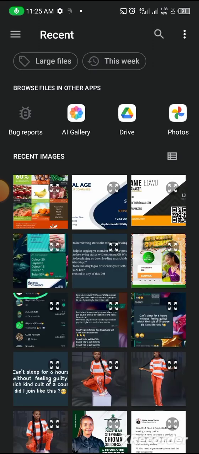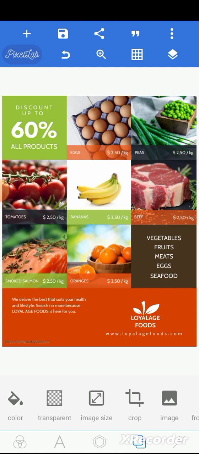You know why you have to use this image as your background? It is because you have to get the size of the flyer. If you import this as a normal picture, it will just lead you to adjusting the size, which you might not get. So that's why I use it as background, so that the flyer will take the shape of the background, then you start doing what you want to do. So click on it. You can see that the flyer took the shape of the background.